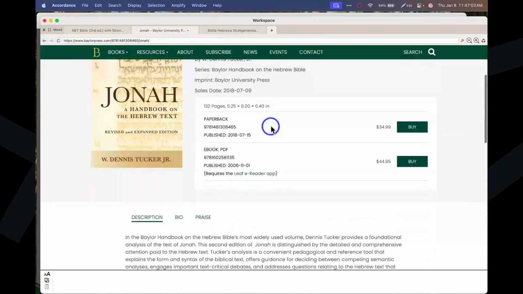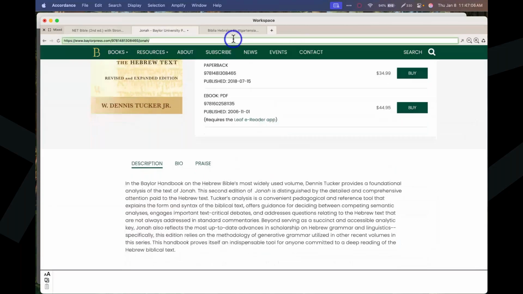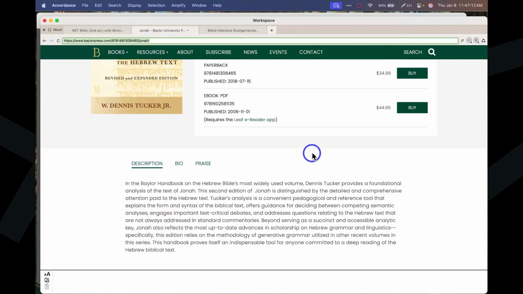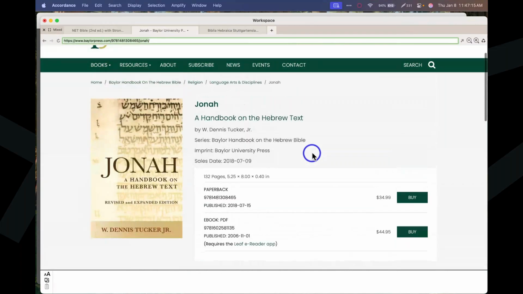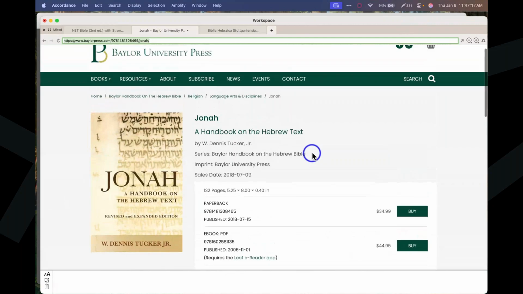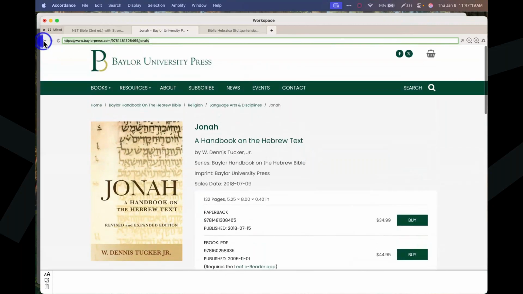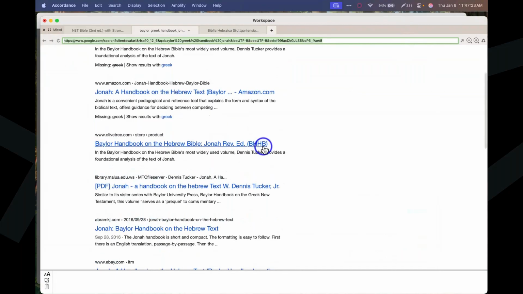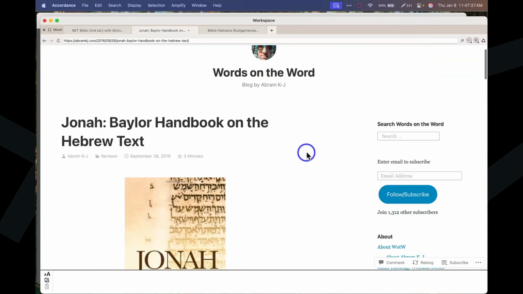I'm going to just put the link to this in the chat. Let me find the chat, and here's the link. Like I say, that's not in Accordance, but I don't know if we can find any sample pages. You could look for that on your own, but I reviewed that some time ago.